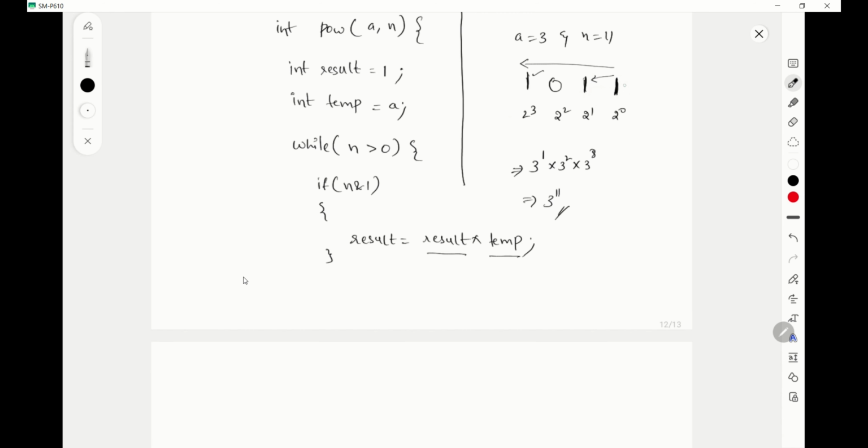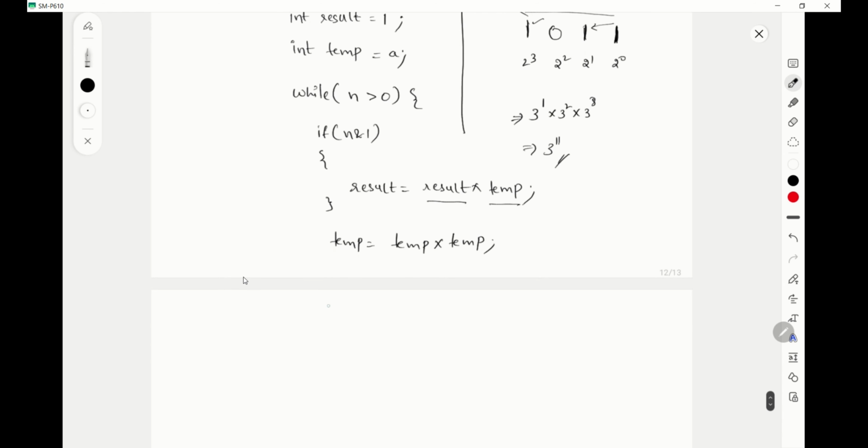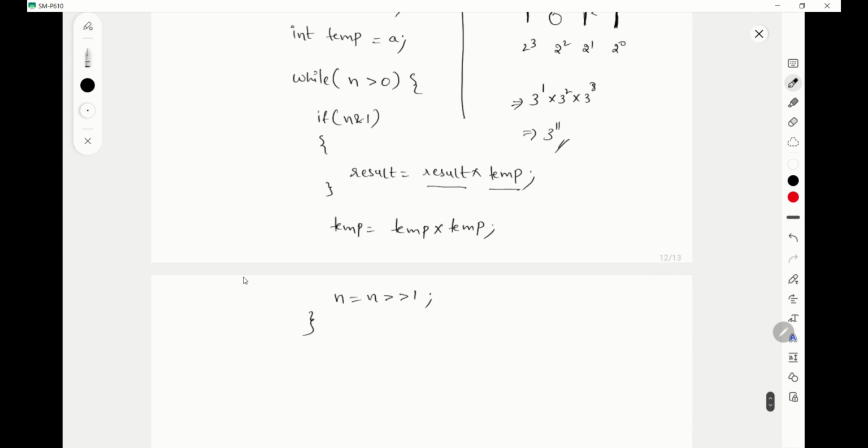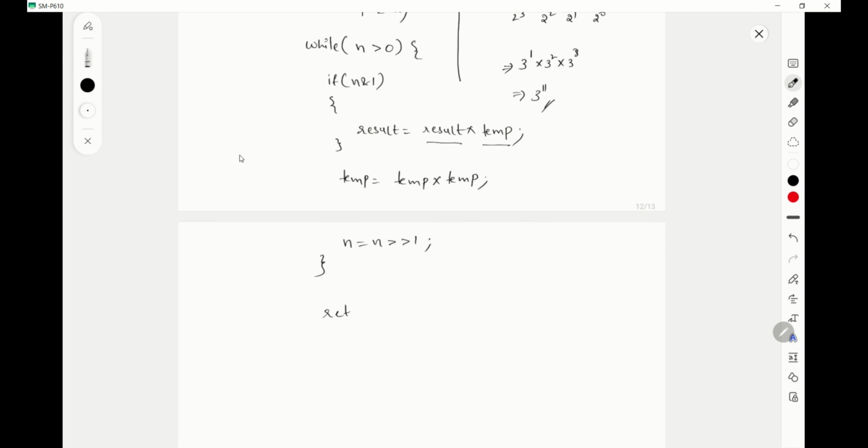If we multiply temp by itself, then we'll get the current value of the next position. That's the reason why we have to do temp equal to temp into temp. After this we need to right shift n 1 time. Finally return the result.